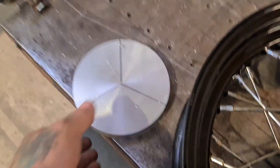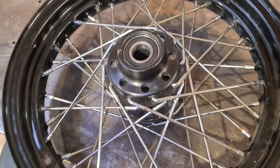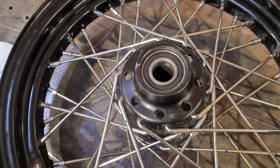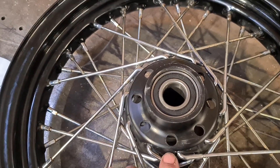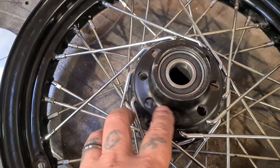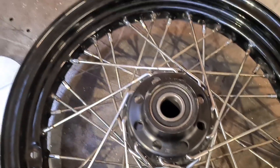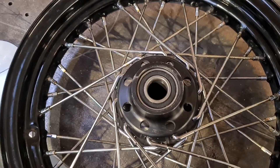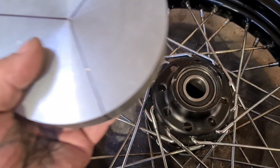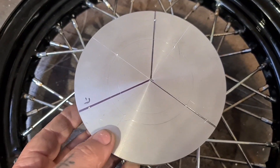Next up, we need to make a fixture plate to fix the wheel to the rotary table, because my rotary table is just barely big enough and I've got no means of bolting it down. Unfortunately the bolt hole pattern — which I thought I could use — has eight holes, and there's only three slots in my rotary table, so eight into three doesn't go. What I can do is make a spacer out of a billet. I've marked the three holes where it'll bolt to the table and four of the eight holes where it'll bolt to the wheel.